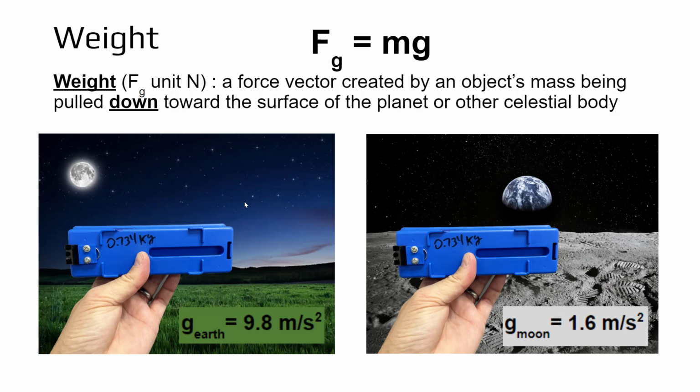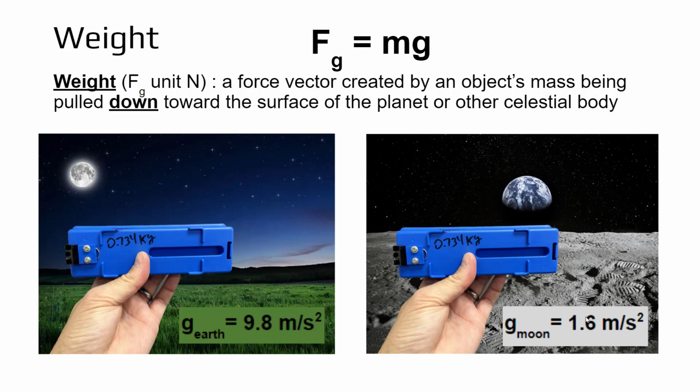But now, when you think about weight, weight is a vector, whereas mass was a scalar. Weight is going to be a force in newtons. Once Earth starts pulling on that object, like this cart in this scenario, it's going to pull this cart downwards, and I can calculate that weight by taking its mass, 0.734, multiplied by its gravity. We've seen it as acceleration due to gravity, but it could also be known as 9.8, not just meters per second squared. It's also known as 9.8 newtons per kilogram. So every kilogram of mass is going to bring in 9.8 newtons of force.